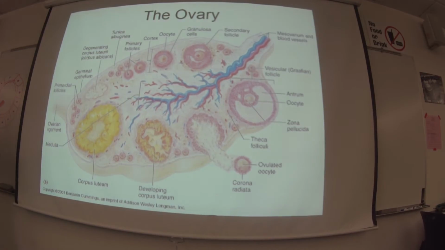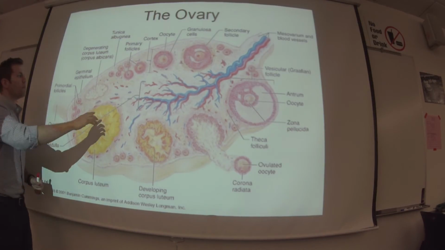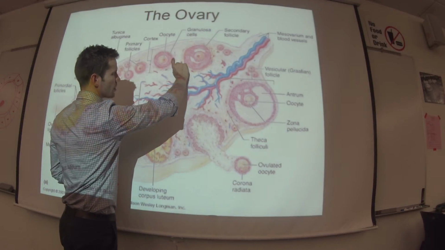Now, in our slides, they're usually rat ovaries. Rats have a few more babies per try than we do. So they're going to have way more primary follicles, way more mature follicles, because rats can pump out like 9 babies at once. And so they're going to have 9 mature follicles. They're going to have a lot more than we do. So just remember that when you're looking at these. They're not human ovaries. But you're going to have follicle stimulating hormone.